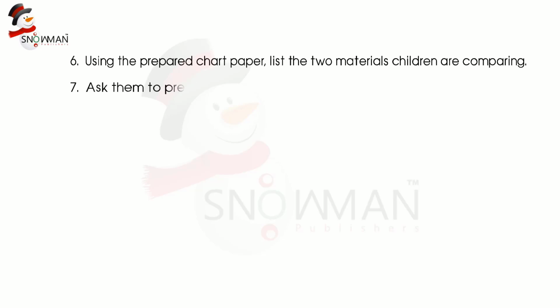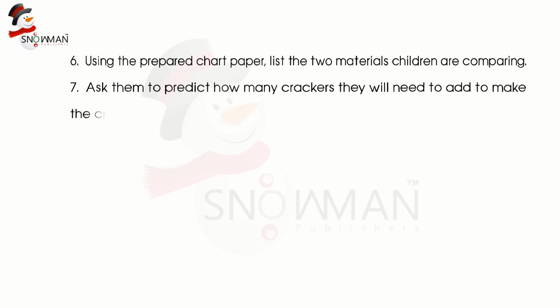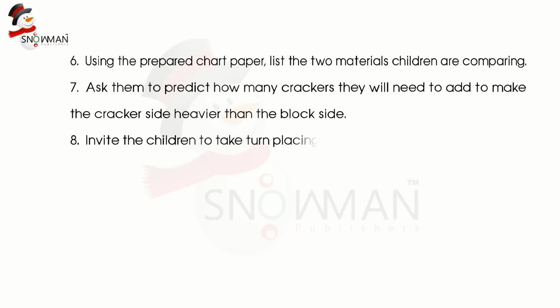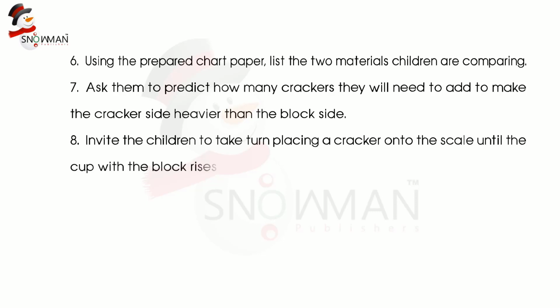7. Ask them to predict how many crackers they will need to add to make the cracker side heavier than the block side. 8. Invite the children to take turns placing a cracker onto the scale until the cup with the block rises higher than the one with the crackers.